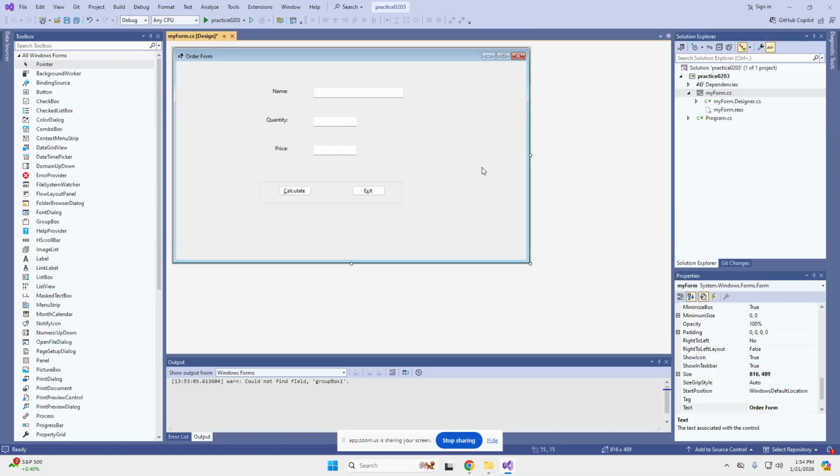Now, if we wanted to change the fonts of all the text boxes, we could. Let's say we wanted to change these three. Let's even change these two. Okay.